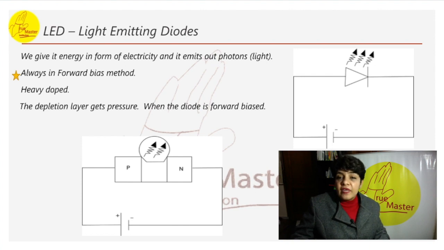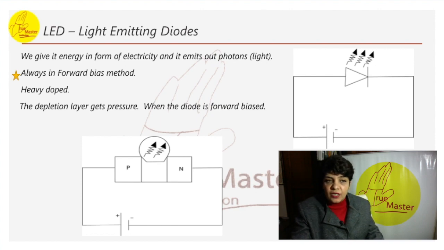This P and N junction is connected in forward bias method. It is heavily doped. When the forward bias electrons are sent from N region to P type and holes from P region to N region near the junction, minority concentration increases. So excess minority carriers combined with majority carriers on recombination. There is a recombination that is taking place.